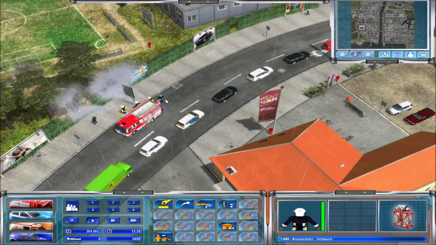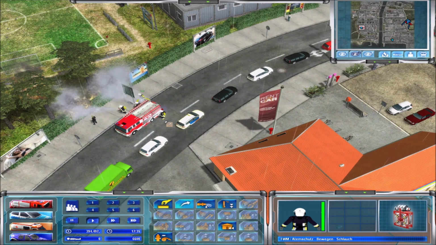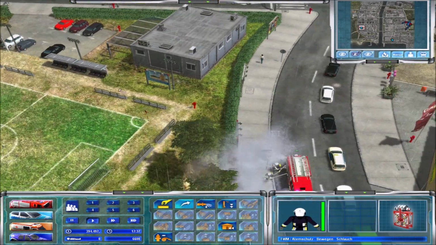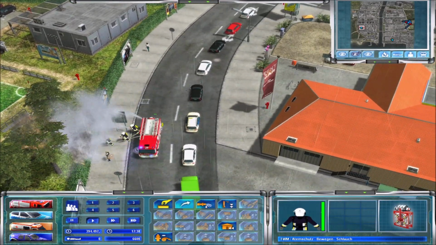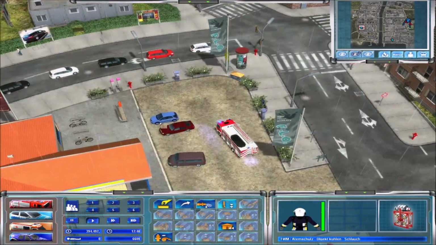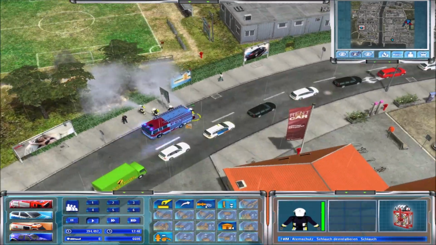Get the trees. Understood. There we go. Try to contain this as best we can. I'm gonna have them in reserve just in case I need them.